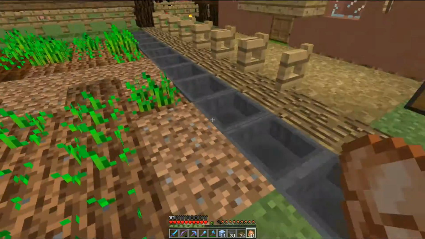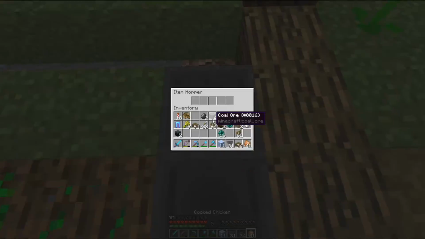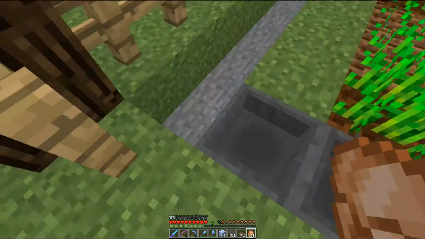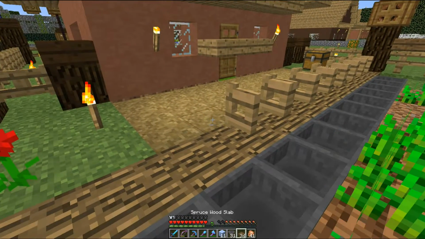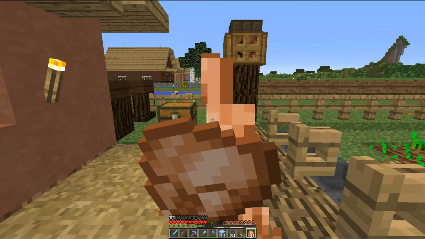So I got the hoppers set up, so they're all facing this direction to right here, and this one's pointing down on that side. And then on the far side, same thing, they're all pointing into this direction so that we can funnel them all into one spot. And then underneath, once we get down there, we're going to set up a sorting system, and the wheat will go into a chest.